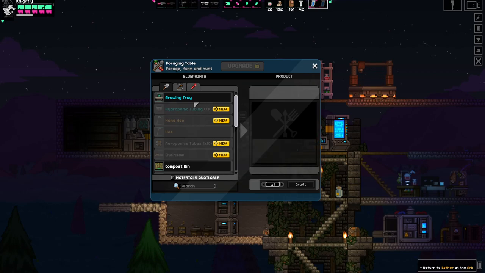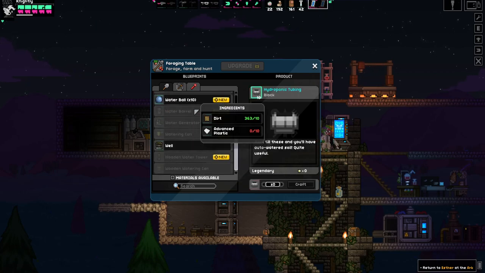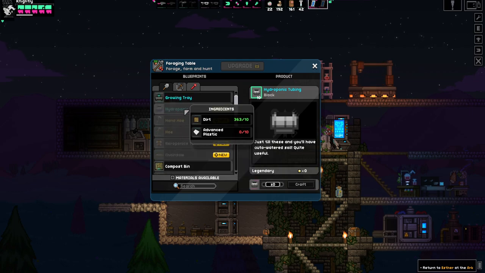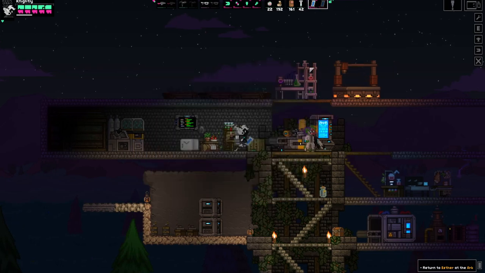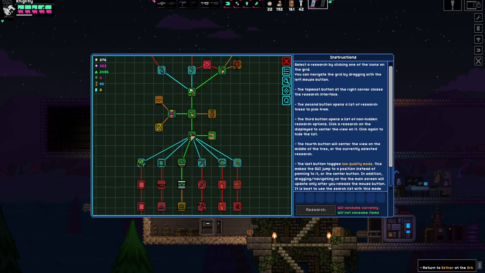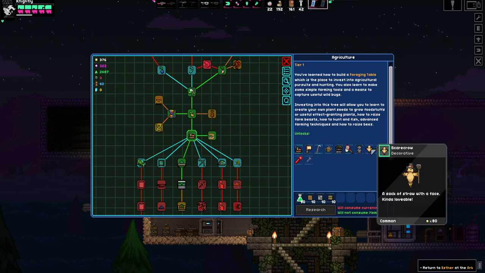Where do I find that at? Advanced plastic. How do I make advanced plastic? There's so much stuff in this universe I don't understand at all.